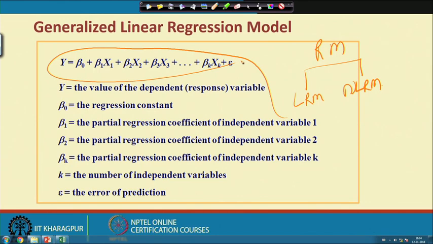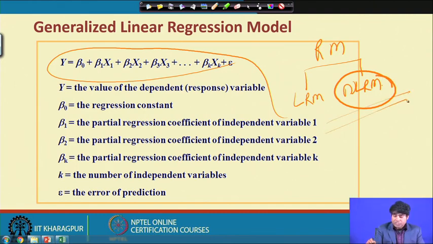So, what will you do? You will go for data visualization and then pick up the right functional form. Once you pick up the right functional form, then the model will be estimated on the basis of that functional form only. Then it will give you perfect fit models, through which there is a high chance that you will get all these parameters statistically significant, and the goodness of fit of the model will also be very accurate. So that you can do better prediction and come to a better management decision. So, likewise, we are targeting here nonlinear regression modeling.